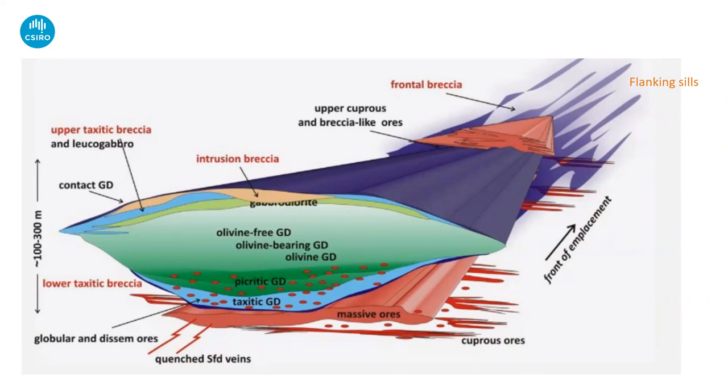For a long time we've had the conduit model for the Norilsk intrusions, but for longer than that the local Russian geologists have been telling us that's not actually what these things really are. This is a more realistic model: they're not flow-through intrusions. They have what are called frontal portions, where the intrusions actually break up into lots of small fingers and sills and apophyses. A really nice example of this geometry was given in Ben Cave's excellent talk yesterday on Nova — a beautiful example of the geometry of one of these things, exactly the same in terms of geometry, despite being emplaced 20 kilometers deeper in the crust.